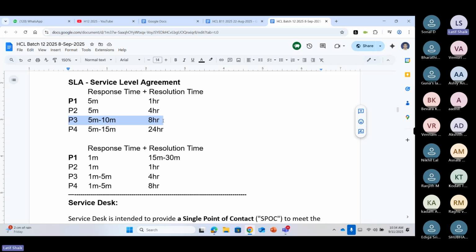So you must resolve or fulfill the user requirements by the given time. Otherwise the ticket becomes overdue. It's like an overdue ticket if you don't resolve it by then. So why was it not resolved by the given time? You have to specify the reason also. Sometimes you may be directly responsible, sometimes you may not be. So how does that happen?